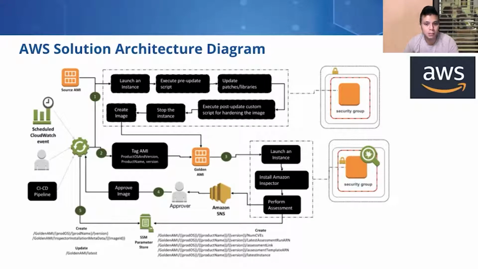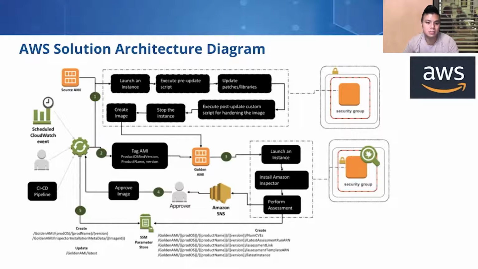Once the instance is stopped, an image is created. This is the golden AMI. As the next step, this golden AMI will be tagged accordingly with production information. The image is then used to create another instance with the same requisites. However, it also needs an AWS Inspector agent to be installed. The agent will collect installed package information and any software configuration in order to fully assess their security.